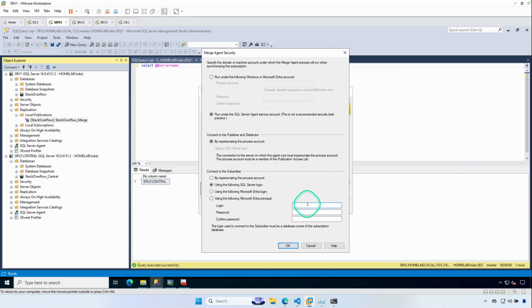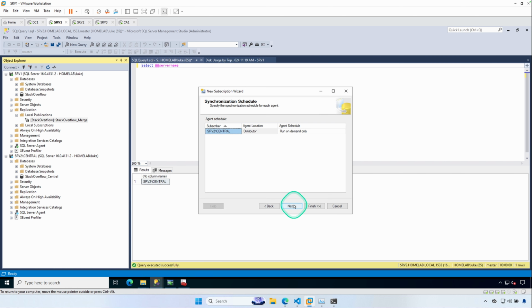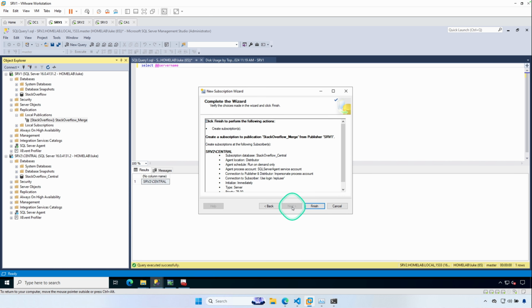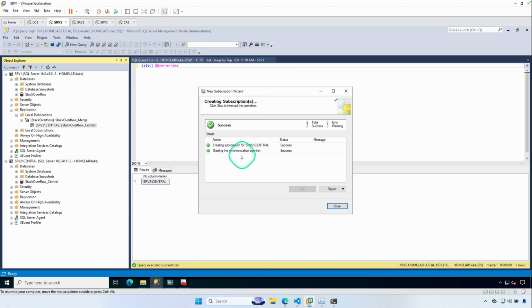We're going to go ahead and specify REPL user. Next, and then we're going to click finish. This time it was successful.